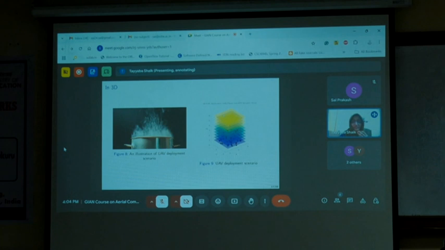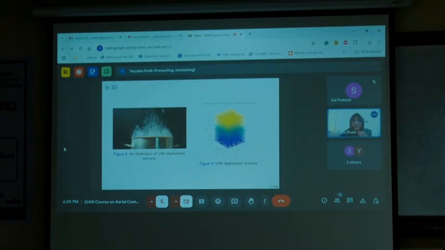Now that we have seen how it is in 2D, if we want to model UAVs in 3D, for example, in the binomial point process case, we have seen that we have modeled each layer as some disk, and on each disk we have picked points uniformly at random. Similarly, if you want a 3D PPP in space, you can divide the space into some planes or even disks, and you can fill each plane or each disk with a Poisson distributed number of points, which are picked uniformly at random.